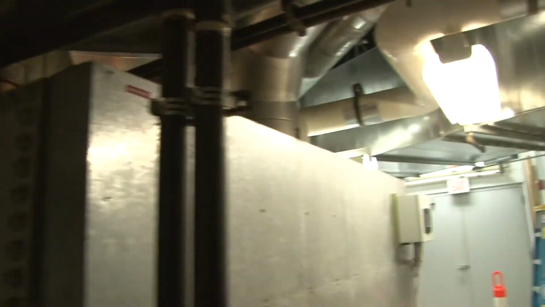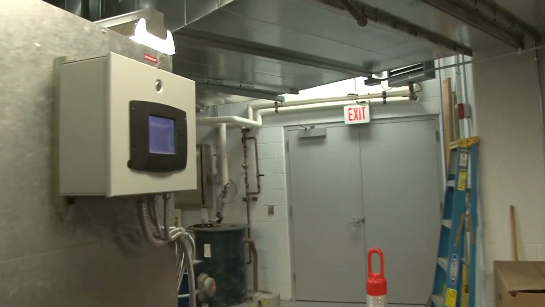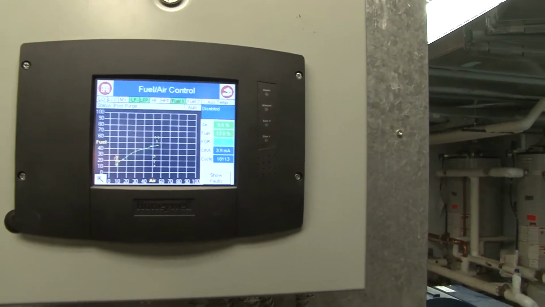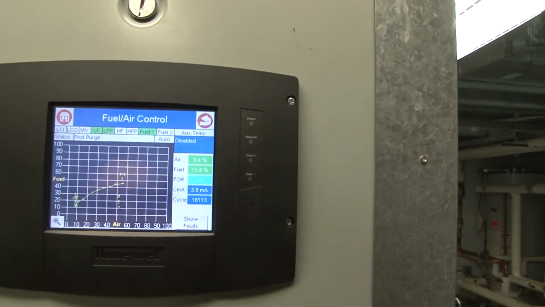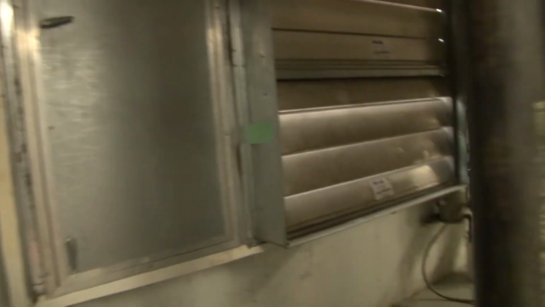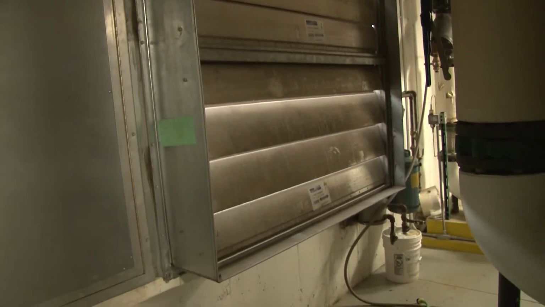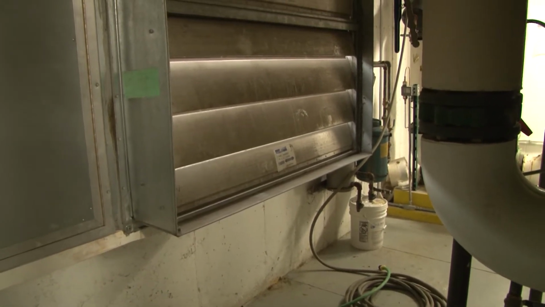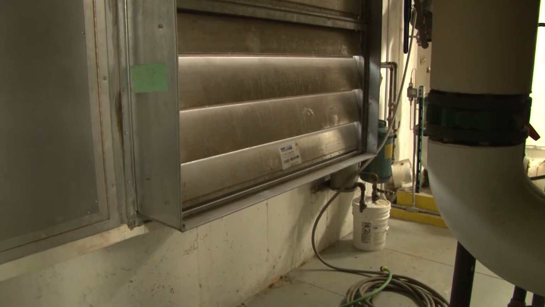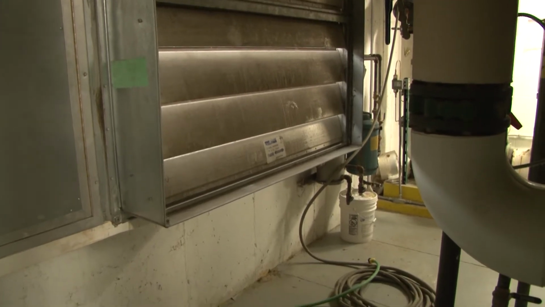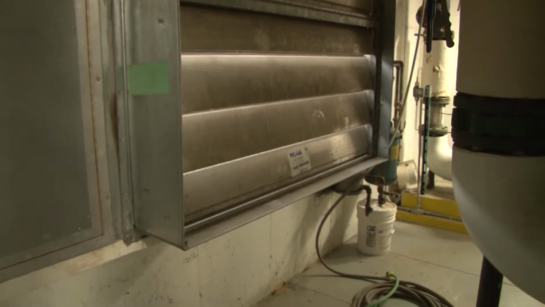unsafe condition. We just heard how this boiler reached the set point and is going down to the off position, and we can see how the air-fuel ratio also changed, and now the boiler is off. Let's go back to the back of the room. We can see that the combustion dampers just closed because the boiler is not in operation. We don't want these dampers open all the time because there is no need to have air flowing in, especially if the conditions outside are not appropriate for the mechanical room.